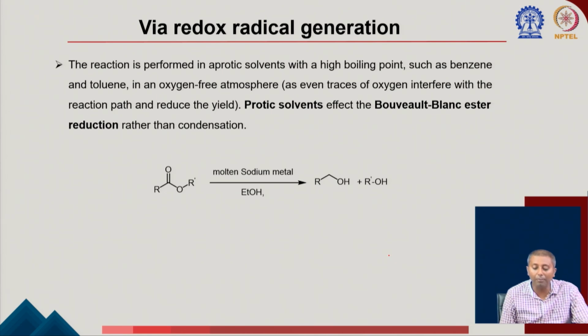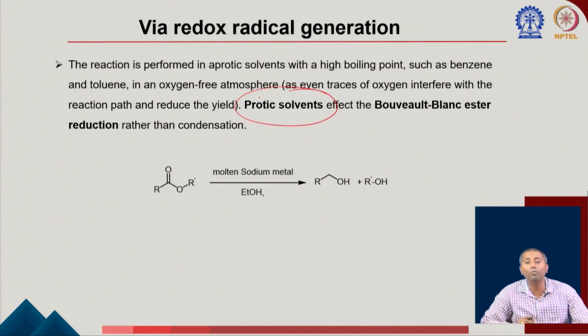Okay, so now I'm going to talk about, I think if you've seen in the previous slides what I was talking about, that in this reaction, when you are performing the acyloin condensation, if you have a protic solvent. So in the previous cases we talked about, always if you see in the reactions we talked about xylene. We have not talked about any type of protic solvent. We talked about xylene with the molten sodium, and then of course once the reaction is over, now you are quenching with H3O plus to get the product, correct?